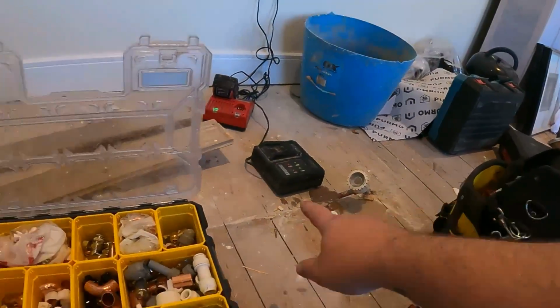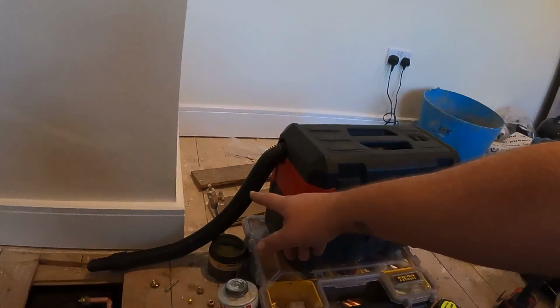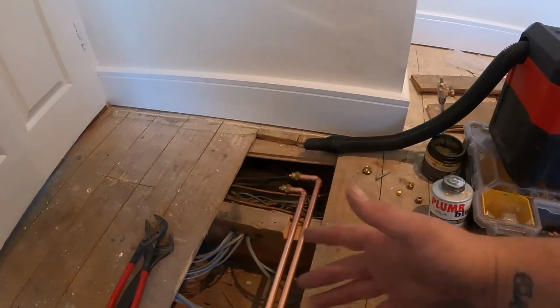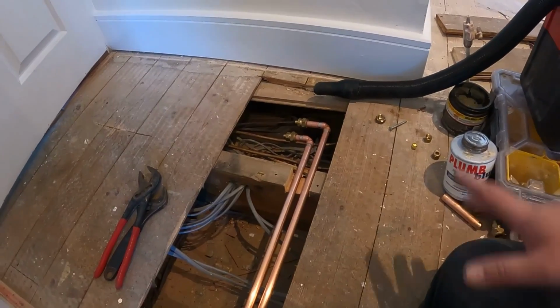Then we can open up the 2 valves here, and it will take the pressure completely out of them 2 pipes. So what's key here is cutting into these pipes. They're not technically live as it is at the minute because we've took the pressure off the system, we've drained the rad below, and the water has stopped coming out of that rad. So when we open these 2 valves up, you'll hear the water gurgle through, and it's just protecting yourself because the water's dropping down. We've got the aquavac right next to here, just in case something goes wrong, and we can just drag the water away.